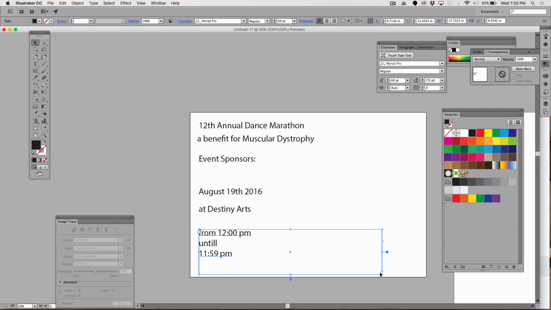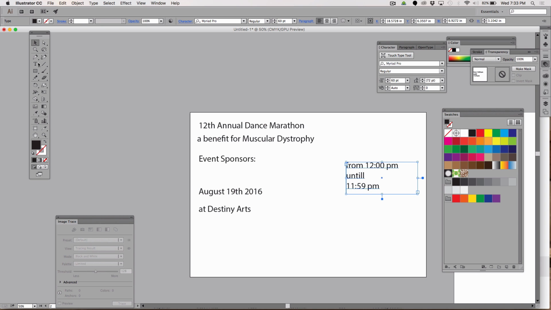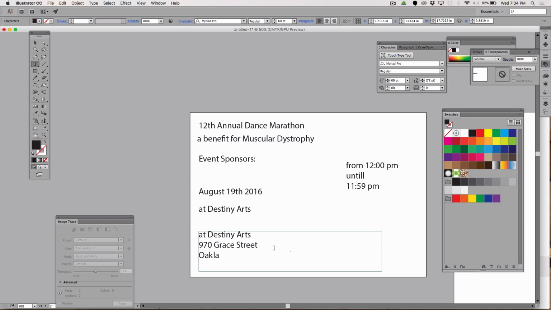And what other text might I want in here? Okay, like the address. Because this is a poster, and I want to really reiterate that, later on in the next few weeks I'm going to talk more about paragraph text, but right now I'm really just talking about blocks of text for a very specific reason. This is going to be at 79 Grace Street, and that's Oakland, CA. Oh, Oakland, I love you so much. 94608. Okay. Oakland.